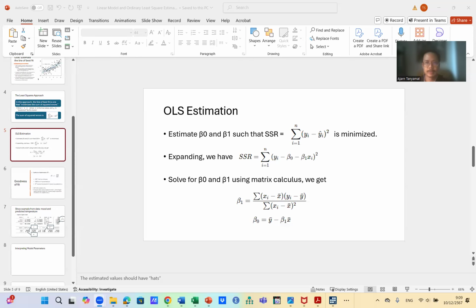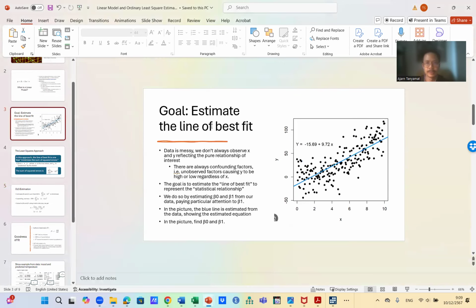We're talking about estimating a linear relationship between two variables, x and y, right? And the idea is that we want to come up with this equation, and this equation has two parts. This equation is actually known as a model. This is a model of our y as explained by x. The model is a linear equation. The components are like this.